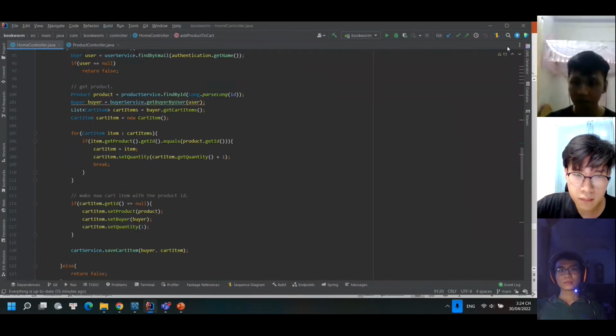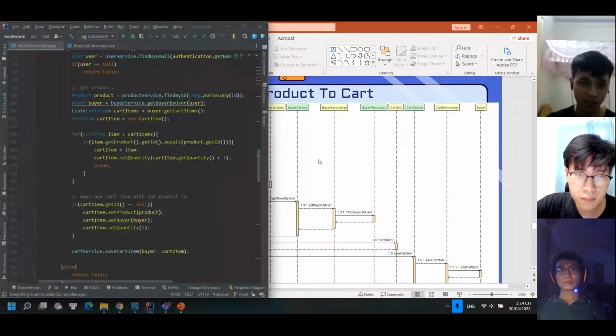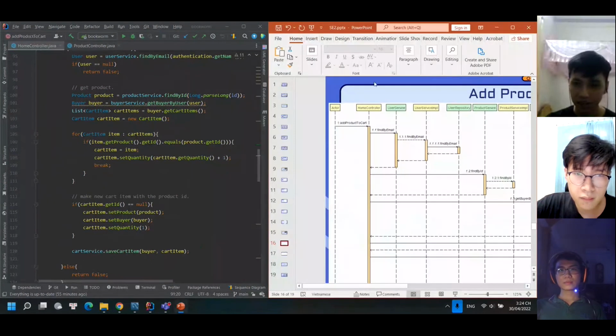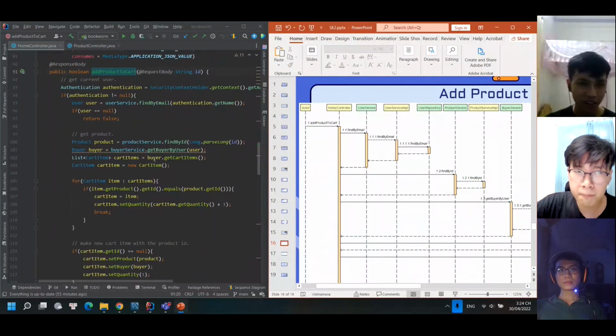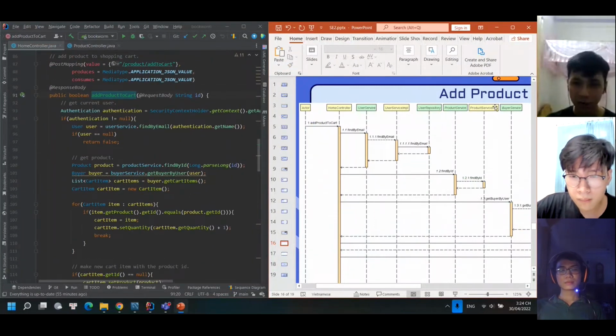I will talk to you with the code here, so we can have a better view of it. With add product to the cart, we will first be in the home controller. We will find the user by email. We will interact with the user service, and then the user service implementation.